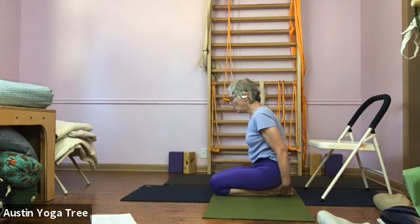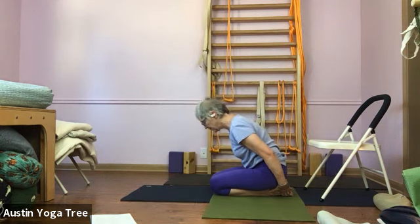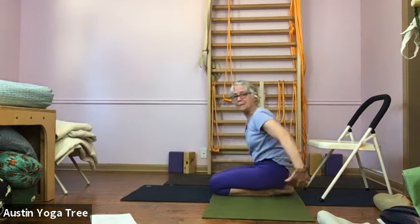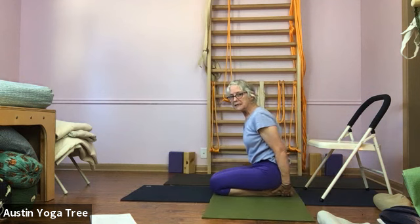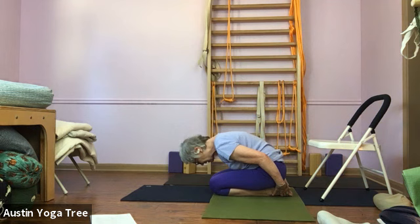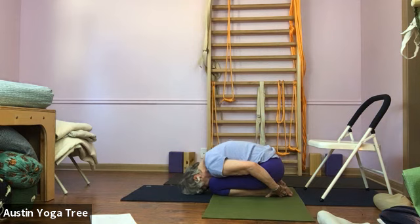Can you hold your feet and push your feet down and fold forward? So I'm holding the outer foot and I'm pulling up on it to keep the buttocks on the heels. And I push my foot back down away from the pull of the arms and I fold forward. Reach those feet.